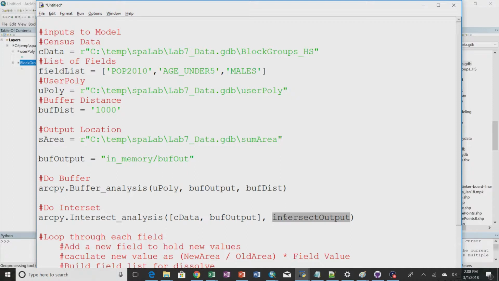Now the output, where it's going to save it. A couple of people actually came to me with the same problem because they used in-memory as the output here, which should be fine. However, if you use in-memory, it doesn't automatically create an area field. It also does that with a shapefile. Shapefiles don't automatically create area fields either. There is a tool called Calculate Areas that you could run. So you could use the in-memory, do the intersect, then run the Calculate Areas field. But that's not the way I told the people that asked me the question.